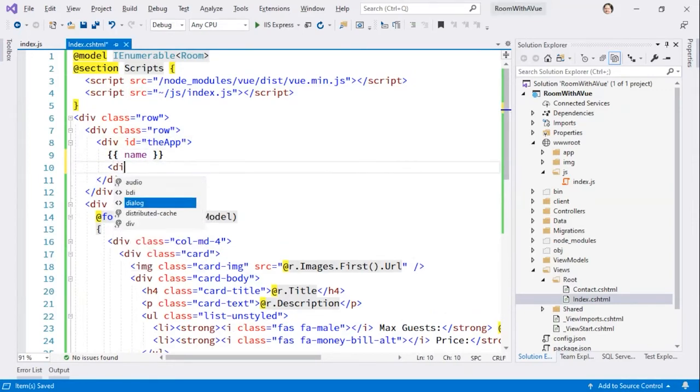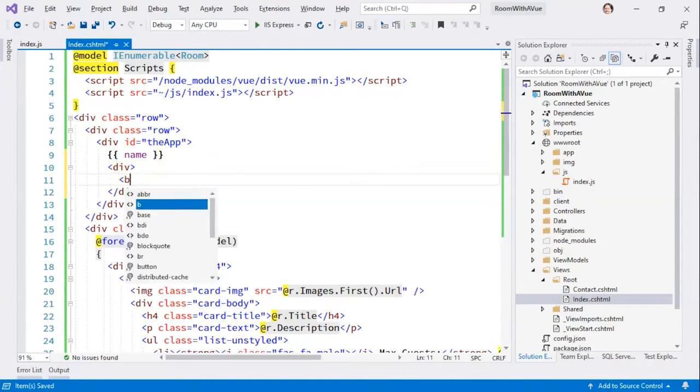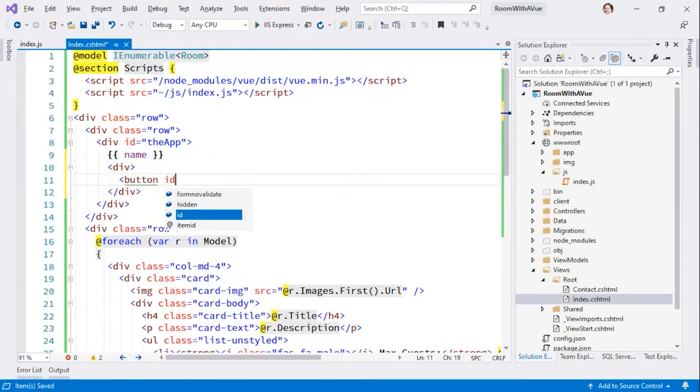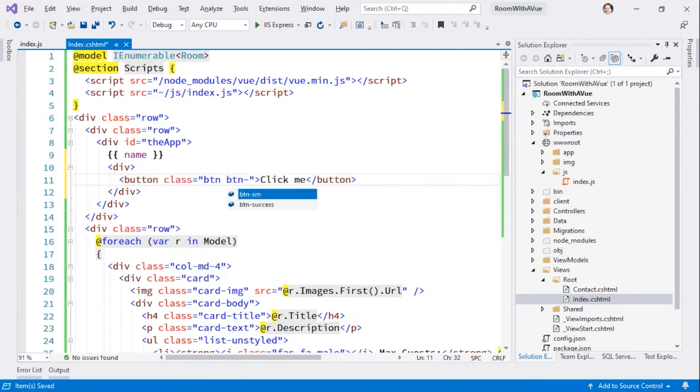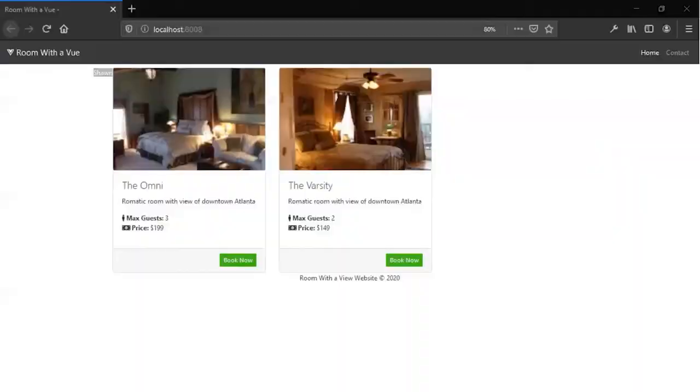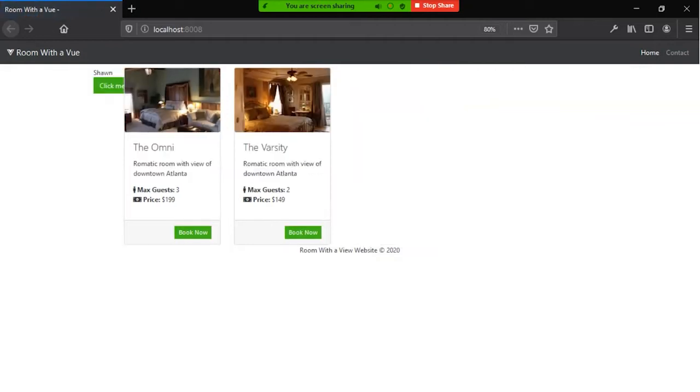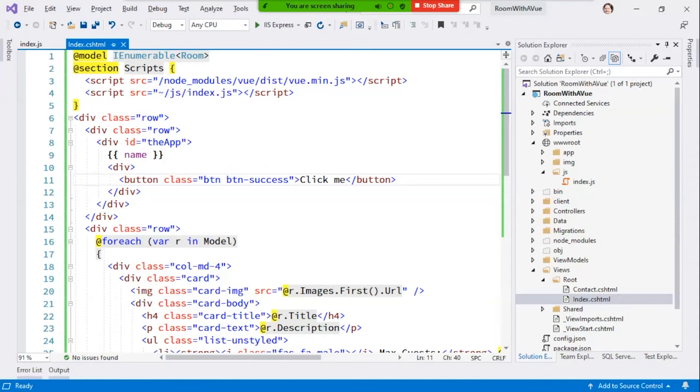I'll just put it in a div, and I'm going to put a button here and say, click me. I'm going to style them because I can't stand not styling them. So we should have, if I'm lucky, Sean and then a button at the top of our page. Well, I'm glad that these are covering it, but oh.